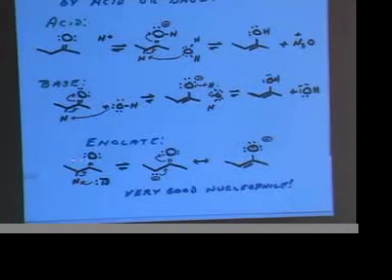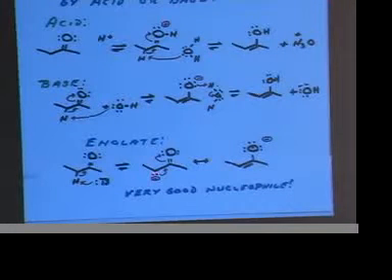With the enolate, what we've done is we've removed one of these alpha protons with a base, and we've installed a permanent negative charge. So the difference between an enol and an enolate is that with the enol, all we've done is move around the proton and generate a double bond here and an OH group here. With the enolate, we permanently, or more or less permanently, remove this proton and generate a negative charge on this alpha carbon. This enolate is a very, very good nucleophile. It's a soft nucleophile, and we're going to see in a little while that it's very useful synthetically.